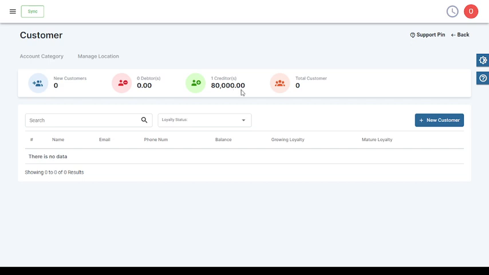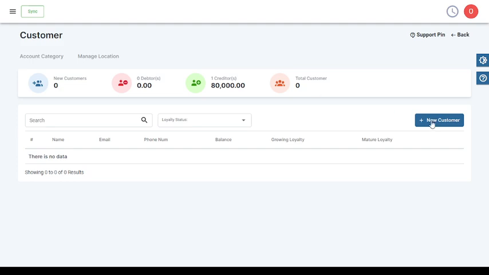Creditors, remember that we bought our inventory on credit, which is 80,000 naira. That means we have a creditor and we need to refund them. Then total customer is 0, and of course it is the default creditor. That is the reason why it is not appearing here as a customer, because your supplier is also your customer. But since you are using the default creditor generated by the app, it will record the value, but it will not record the supplier as a customer.